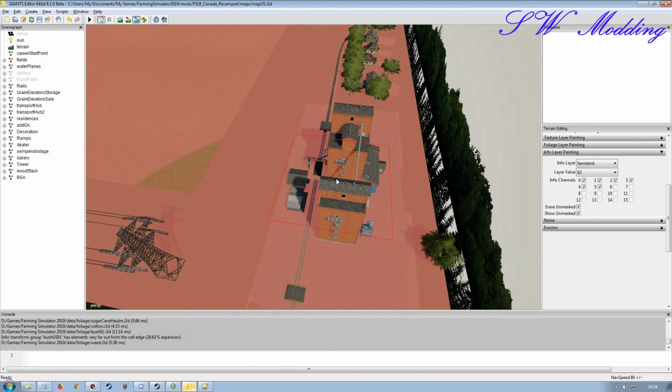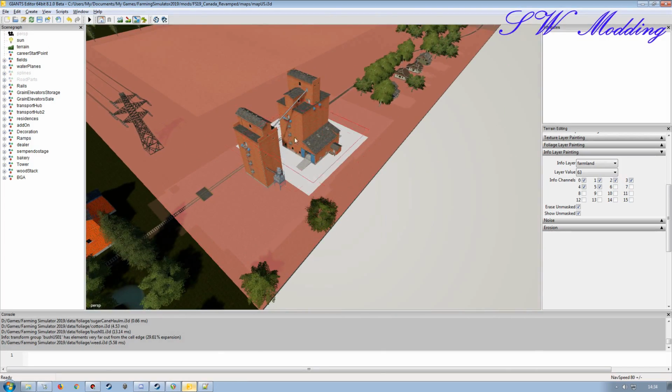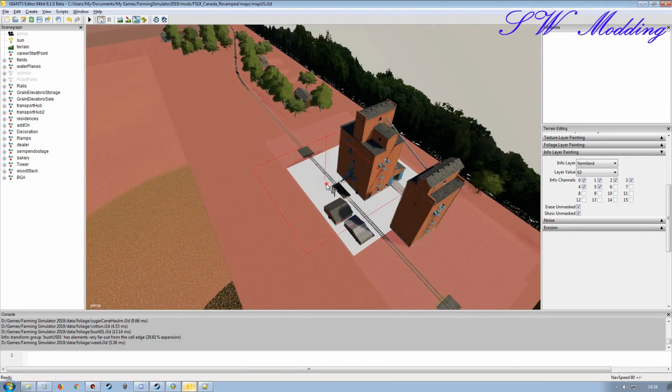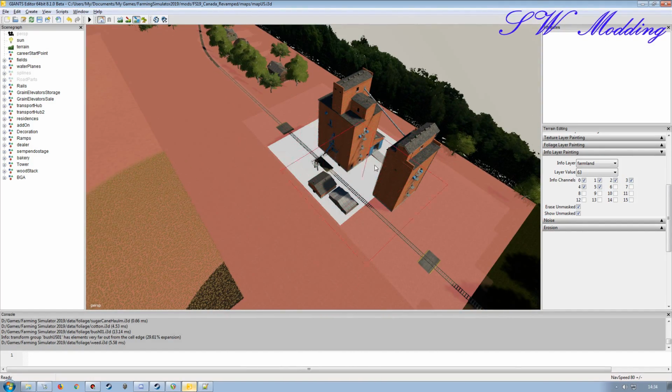So just kind of like that, and then that will separate the link for the farmland system. This area here where the triggers are going to be will not be purchasable, and that way I won't cause problems with the triggers. It will also prevent people from putting placeables down too close to the building here, which again could terraform the terrain and could cause possible problems with the triggers as well.